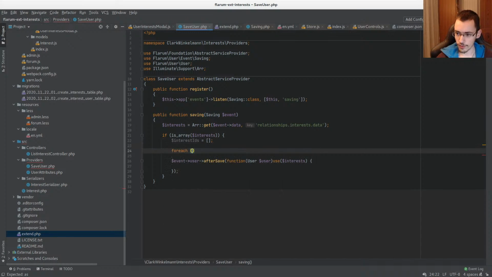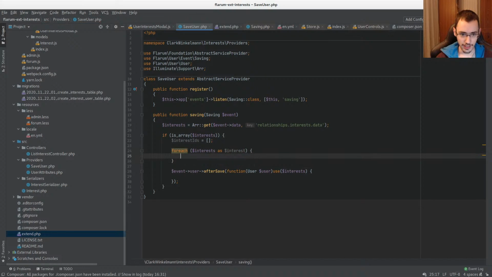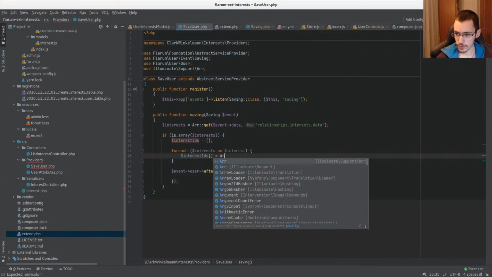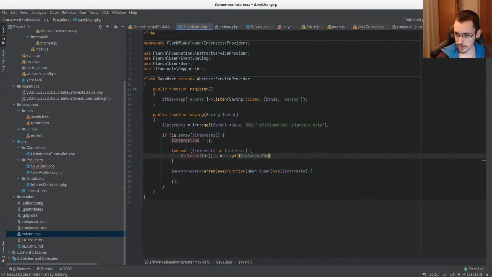Next I can do a forEach on the interests, and here I can push the interest ID, because we still have an object where each key has type and ID. So we just take the IDs and put all the IDs together.